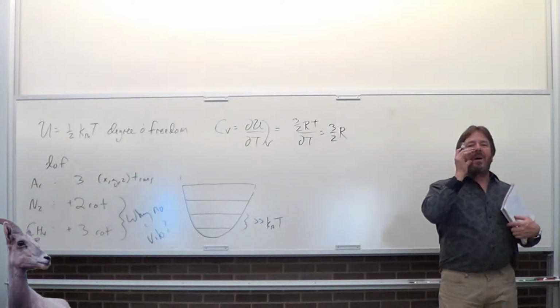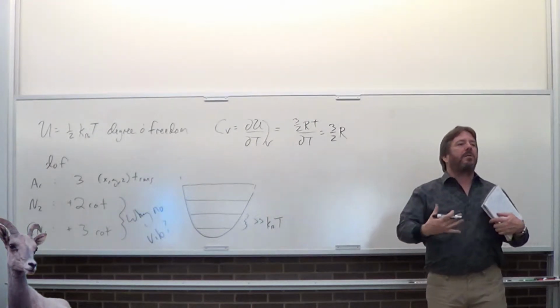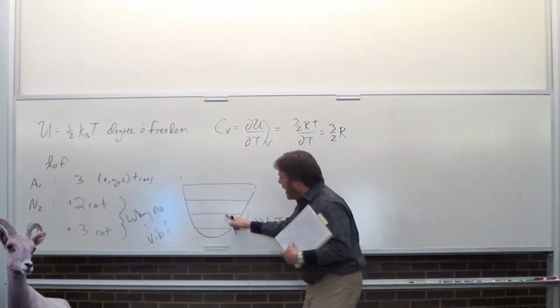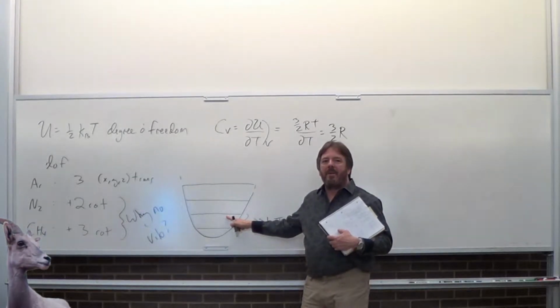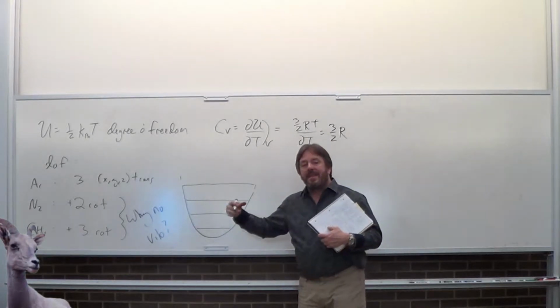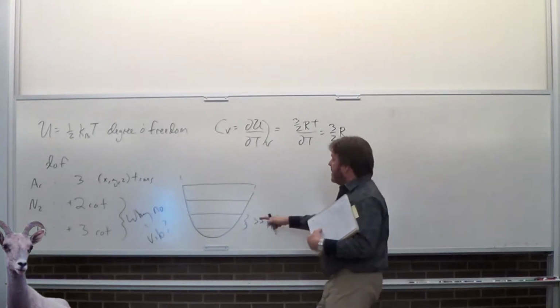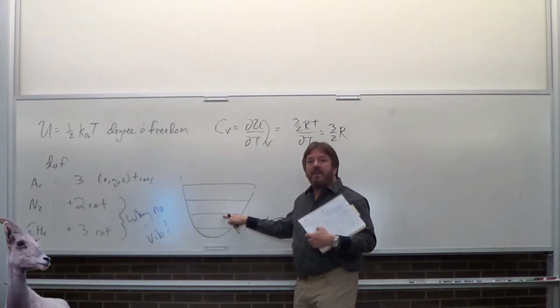Remember, Maxwell-Boltzmann tells you the probability of having a certain energy. Remember that? Maxwell-Boltzmann said, this is the probability that nature has parceled out this amount of energy. It's the probability of having this amount of energy versus that amount of energy versus that amount of energy. That would be the same thing as the population. So if it's 10%, that means 10% odds that something has this energy, that means the population of gas has that much energy.